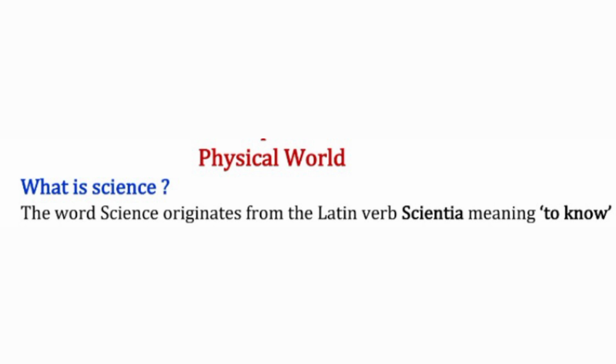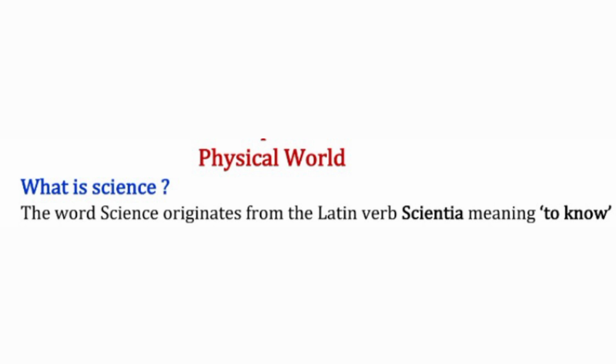So if someone is asking what is science or from where science originated, how can you answer? Yes, we know that the word science originates from the Latin verb scientia. Then what is the meaning of scientia? Yes, to know. The meaning of scientia is to know. So that is the Latin verb scientia and the meaning is to know. And how can you define it? Many definitions you can give, right? Simply we can say that science is the systematic study of nature and natural phenomena developed through scientific method.